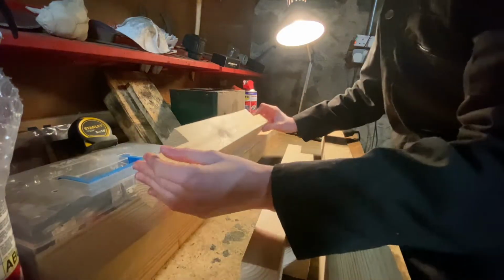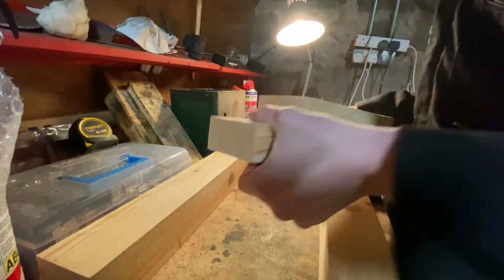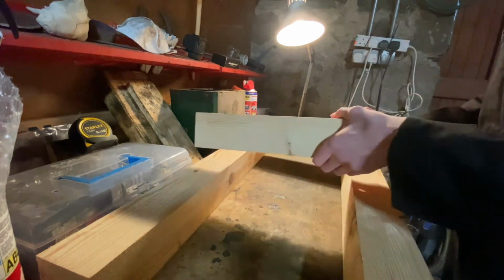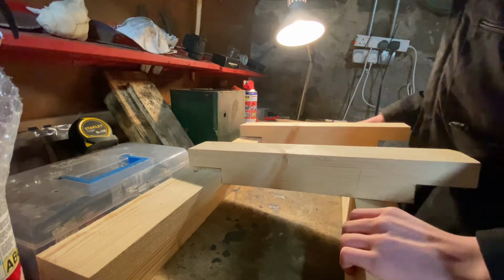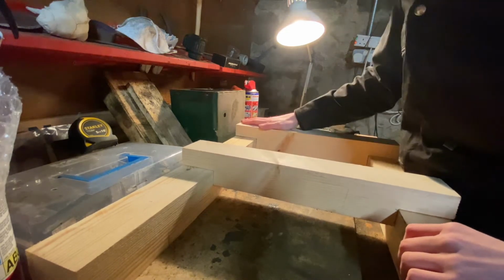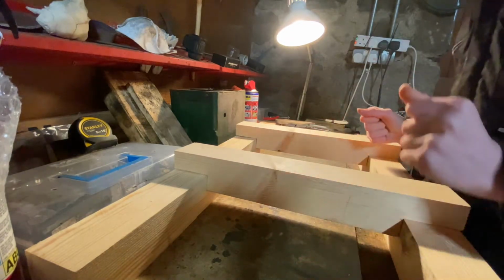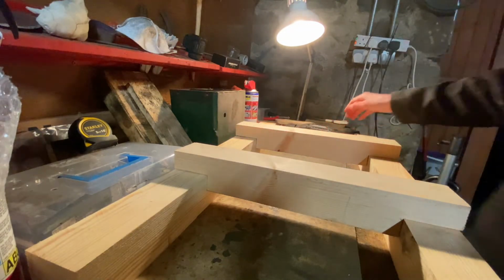Alright, so I've got the two middle pieces, and then I've got the two side bits. I haven't actually tested if the middle pieces fit yet, but they just slot down, and then they'll slot down on this side as well, just in there, and yeah, that looks perfect. So I need to go take measurements off the other trolley, how wide these are going to be, and then I'm going to mark it out, then hopefully I've got a drill bit which fits.